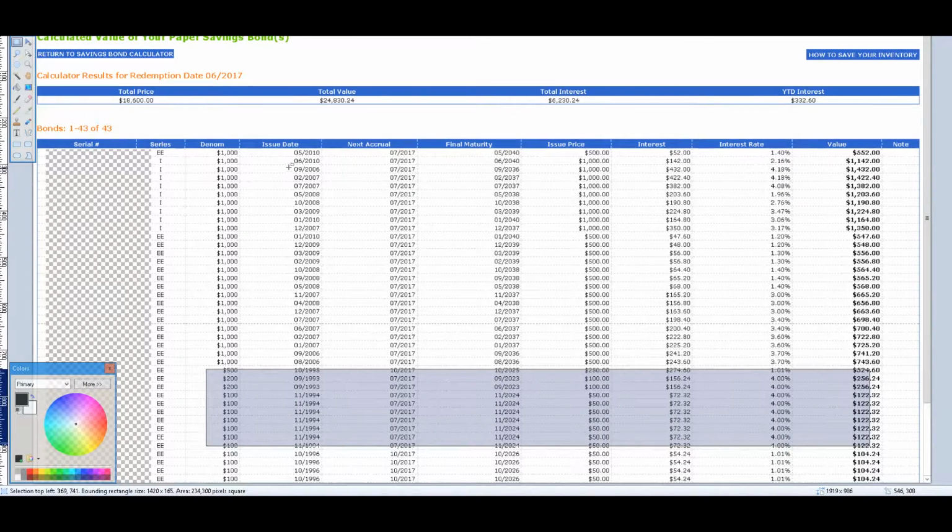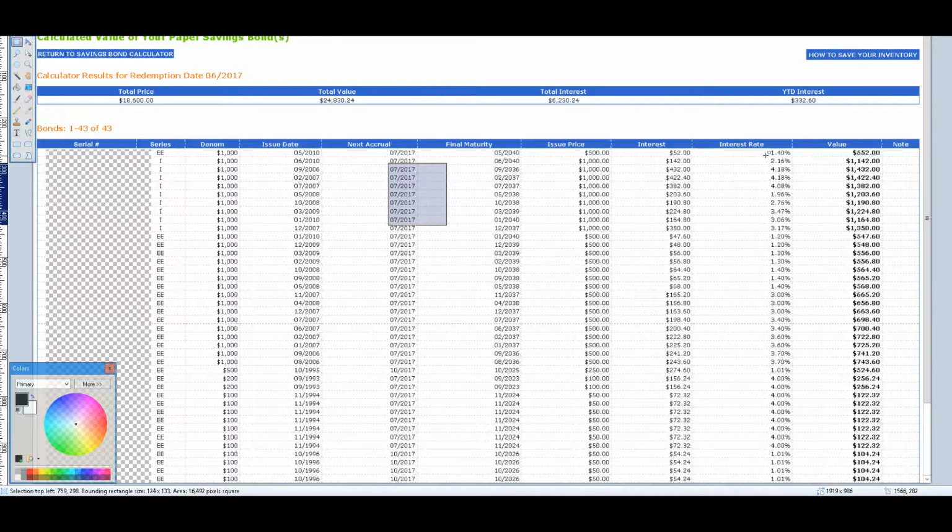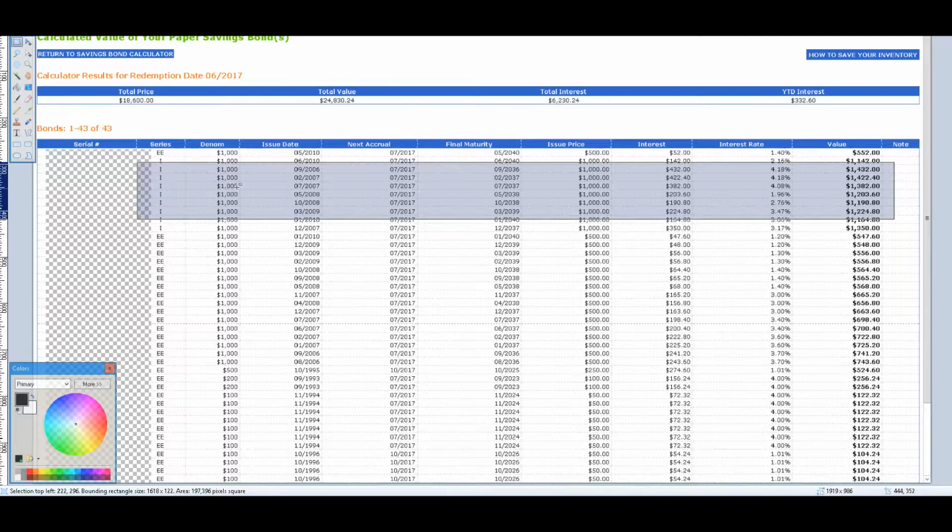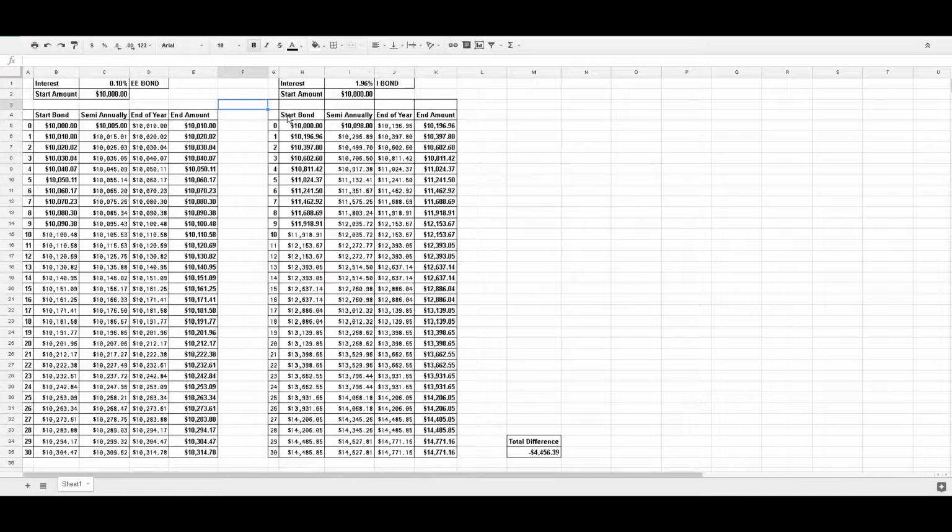And now 2017 calendar year, inflation is high this year. It's like 2.65%, somewhere around there. You can see that the interest rate on some of these is over 4%, meaning that they're trying to battle the current inflation rate. These ones are really good at battling inflation. I mean, I'm getting a 4.1% back on $1,000, which right now is about $400, $300 back in 10 years, which isn't great, but it's something, right? These are not guaranteed to double after 10 years, so good example there. Now let's go ahead and get into our graph.